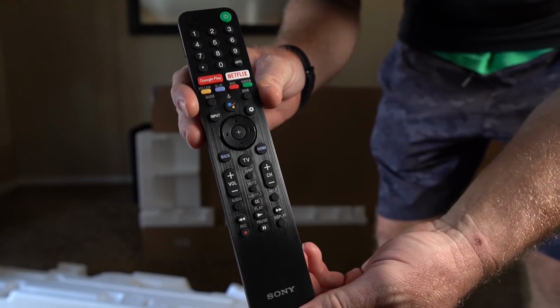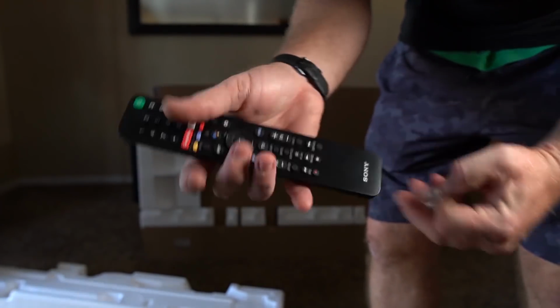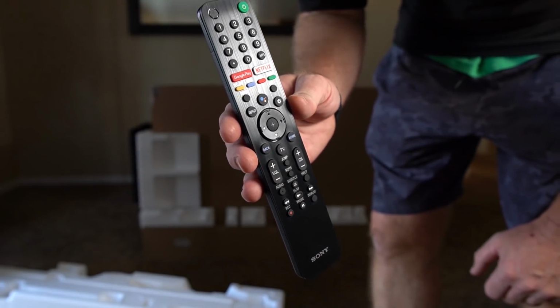And with the Sony remote, I'm not a huge fan of how big it is, but it does have the best connectivity. While all three of these remotes can connect to other devices that you have connected to your TV, the Sony has the added advantage that it is a Bluetooth remote, so I found it to be much more responsive to things like an Apple TV and other devices. All three companies should really consider backlighting their remotes, because when you're watching OLEDs in the perfect black situation, it's pretty annoying to have to try to find light to see the buttons on your remote.